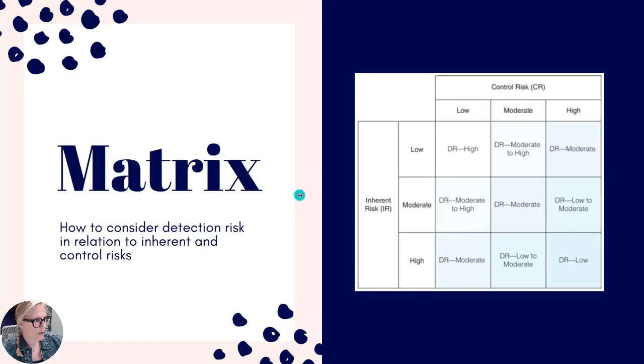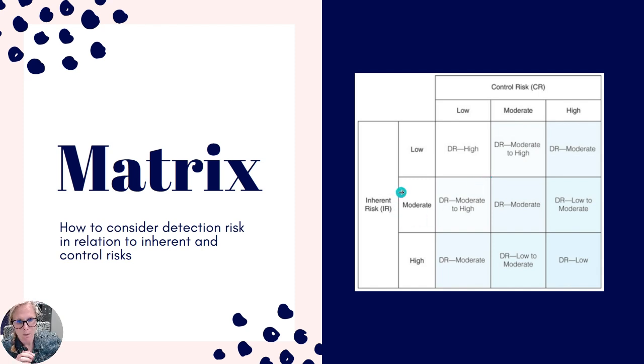So I want to move forward and just take a look at how these things interact again. So here we have our IR and our CR. These two things, again, taken together, are that risk of material misstatement. And depending on how we've assessed these risks, high, low, or medium, will dictate our response in that DR piece. So in the middle here is the DR. How high or low does DR need to be given what we're seeing within that client?